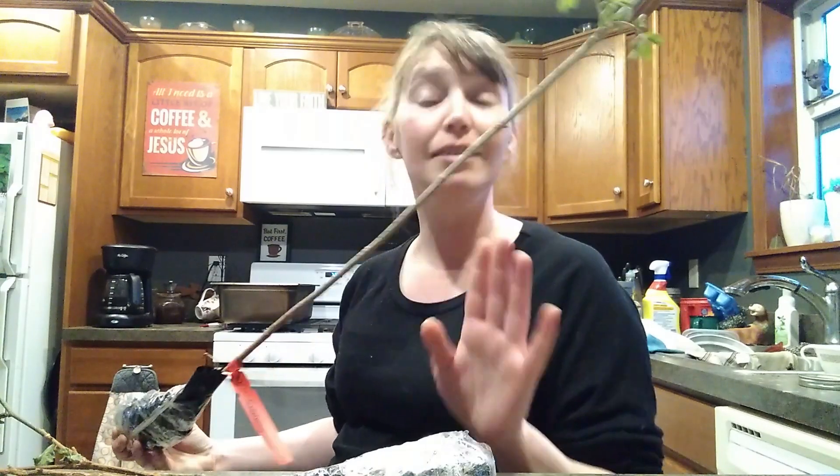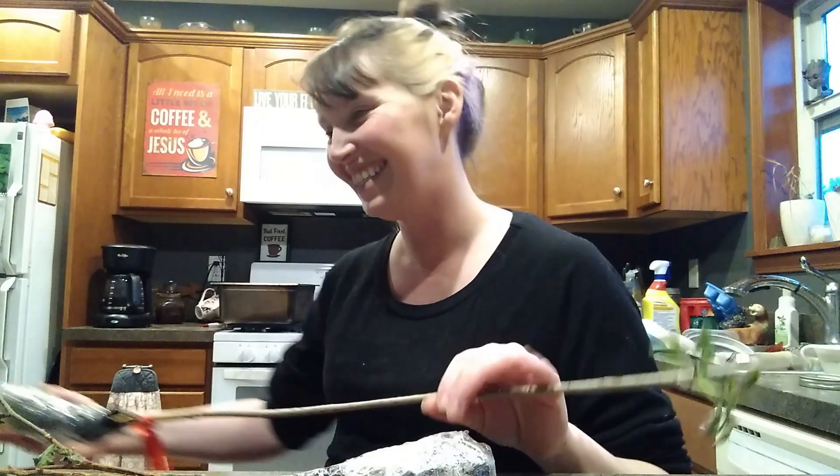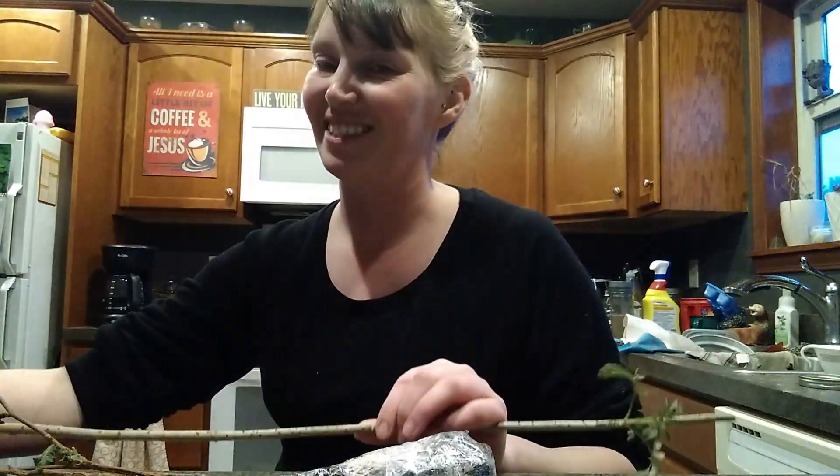I just thought I'd share that — don't worry, I'm not running out of plants. I got more. Hopefully tomorrow I can do my seed starting video where I start a bunch of seeds, because I need to get that started. But I also just need to do some maintenance around the house and keep up with my college homework. And I need to finish my friend's Christmas gift and it's March 22nd or 23rd.